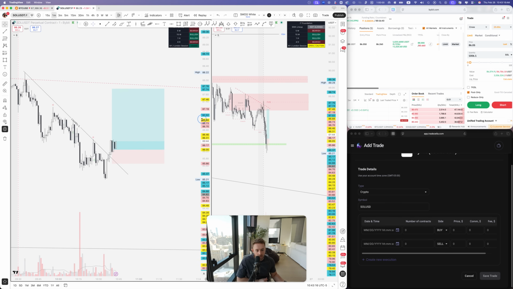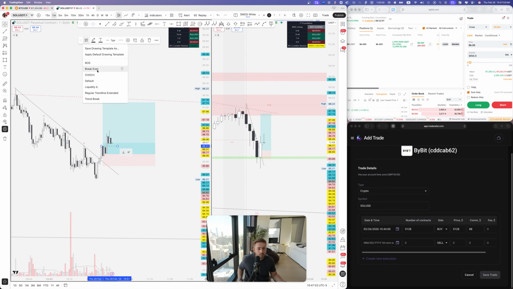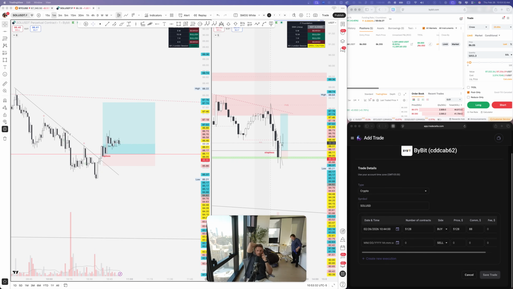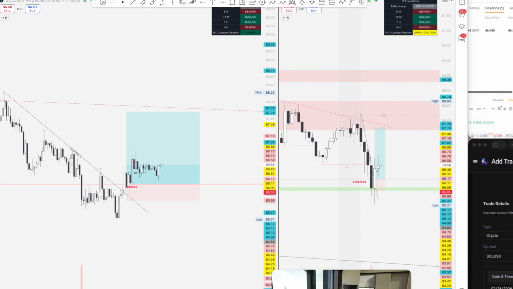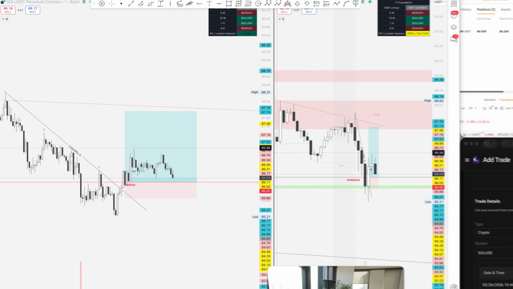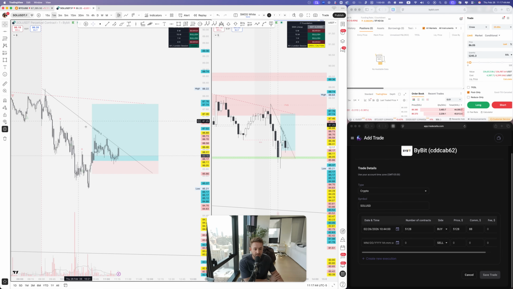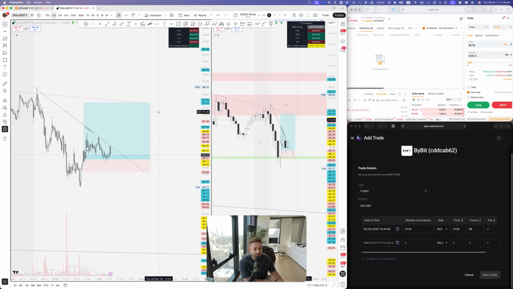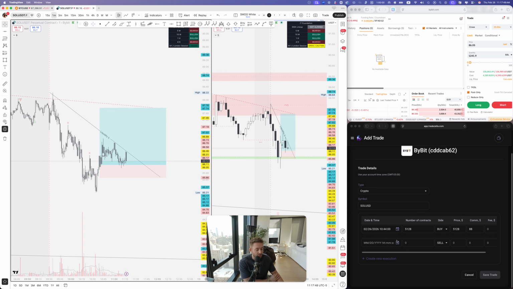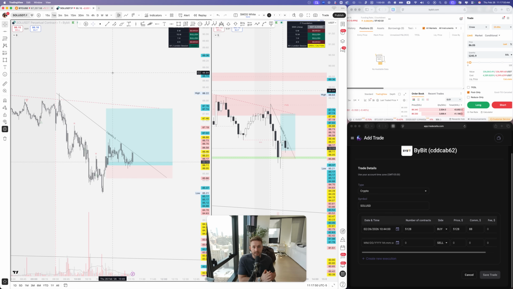All right, so we're in long here. This position tagged us out for break even. I'm going to still see if this structure can break, and I'm going to see if I can find trade number 2. So first trade, break even, not bad. Still being selective, and hopefully trade number 2 is a full runner.